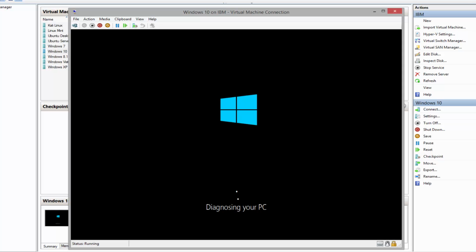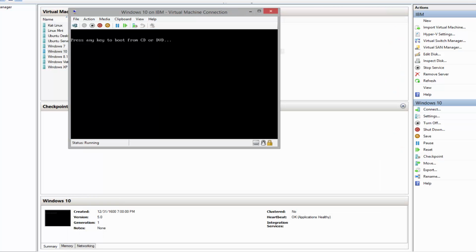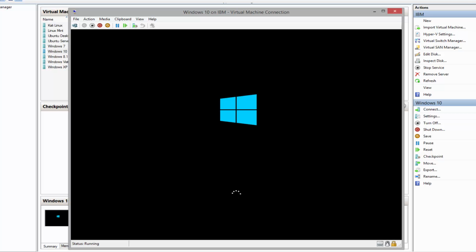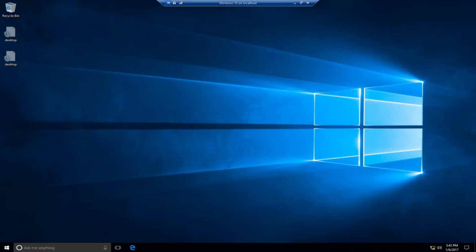It will diagnose your system and it will detect that the boot MGR is missing, and it will copy it from the ISO image installation disk to the system reserved partition, and it will restart automatically. When it restarts, we don't want to press any key to boot from the installation disk, we just let the system continue the boot up. So as we can see, Windows 10 is completely up and running.